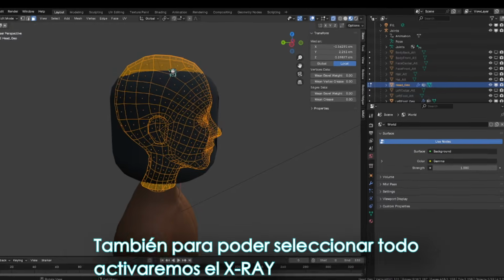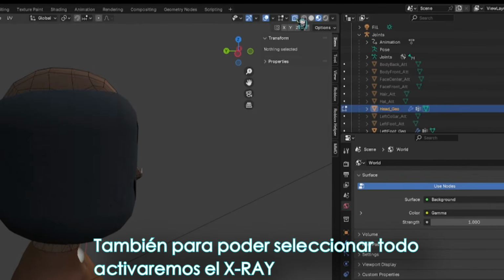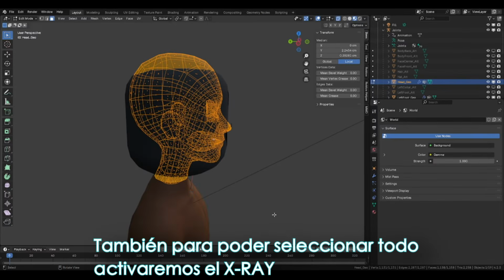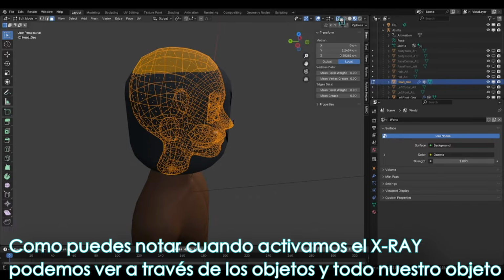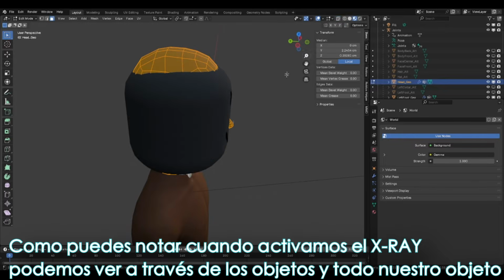Also, to select everything, you want to activate the X-ray. With this, you're going to be able to select everything. As you can see, when you select the X-ray, you can see through the objects into the object you're working in at that moment.